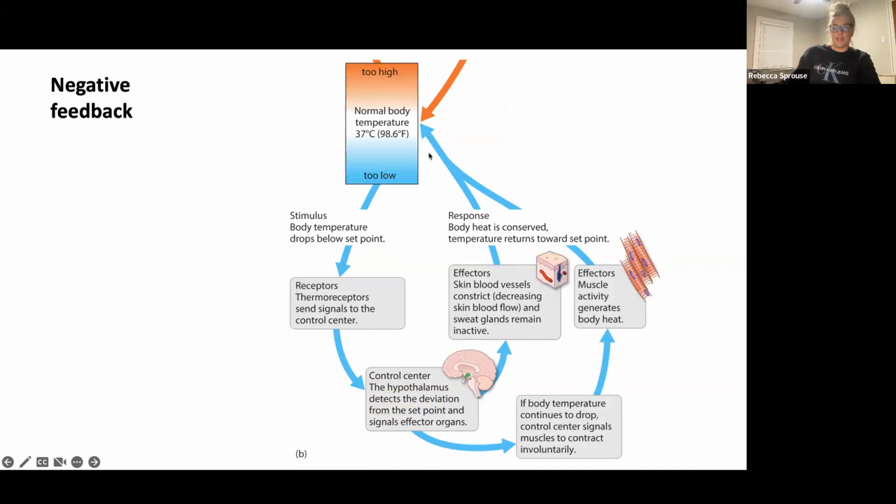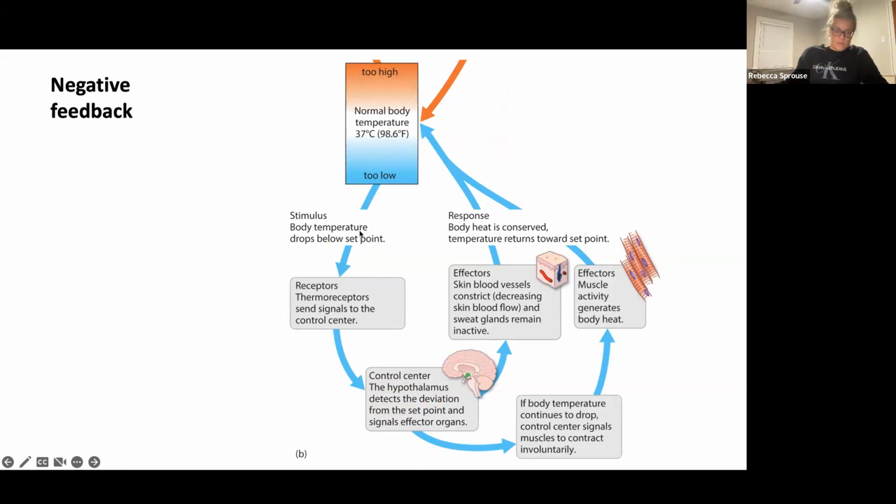Let's say we go outside in Nebraska in the middle of the winter and you are freezing because we have like -18 with like a -45 wind chill, right? I'm sure some of you out there are from much colder places, but that's just what I have to complain about. So let's just say that it gets very cold. Your stimulus is just that, right?